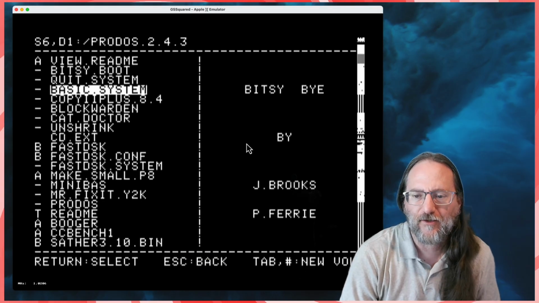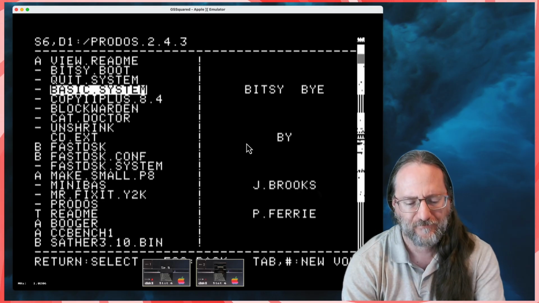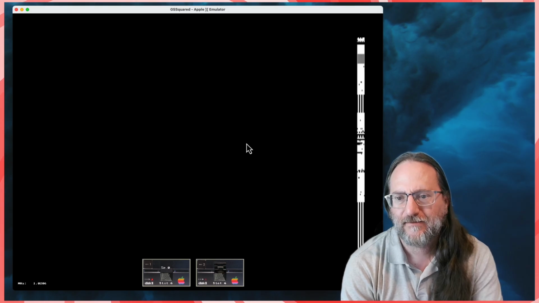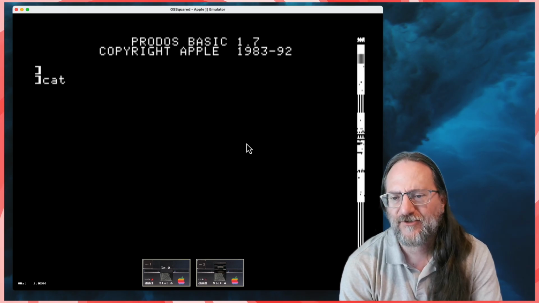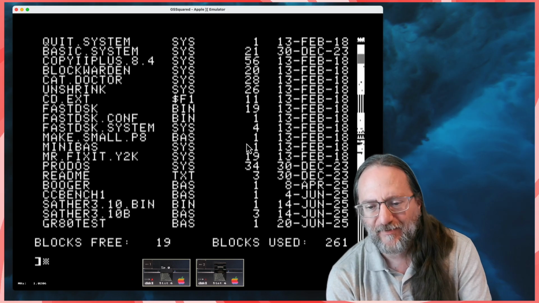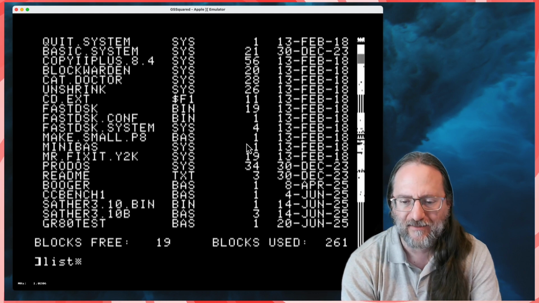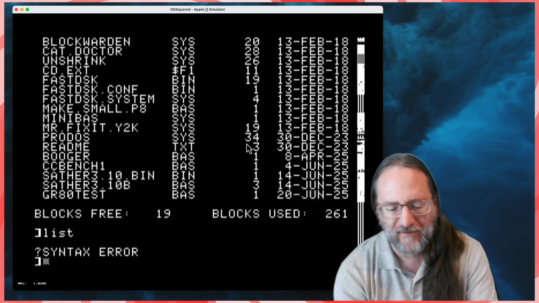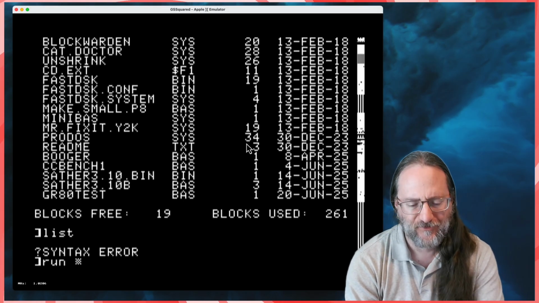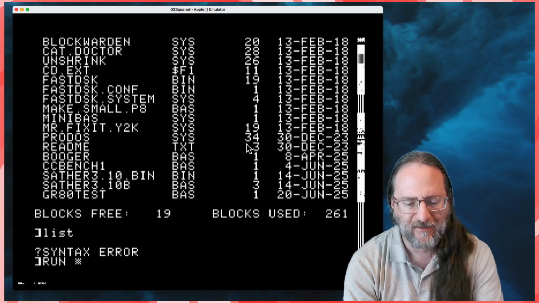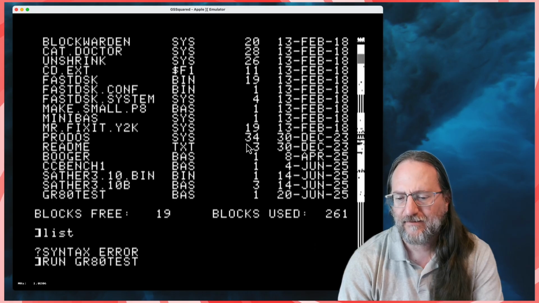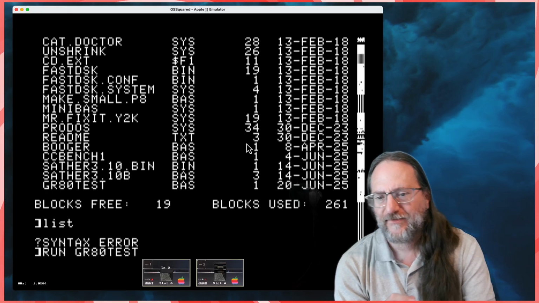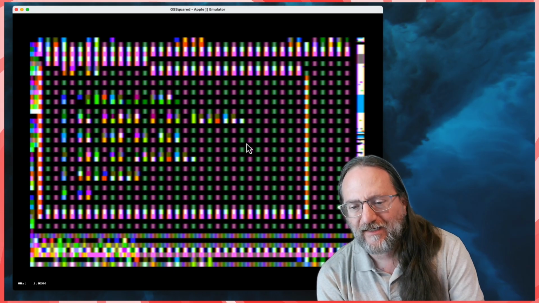Let's see. Let's go to BASIC. And of course, DOS commands you can type in lowercase, but AppleSoft you can't. I think not until the enhanced Apple IIe, perhaps. So turn on the old caps lock. Okay. So this was a handy program.